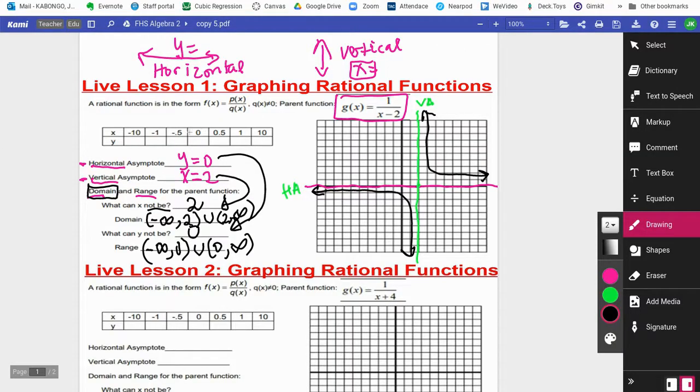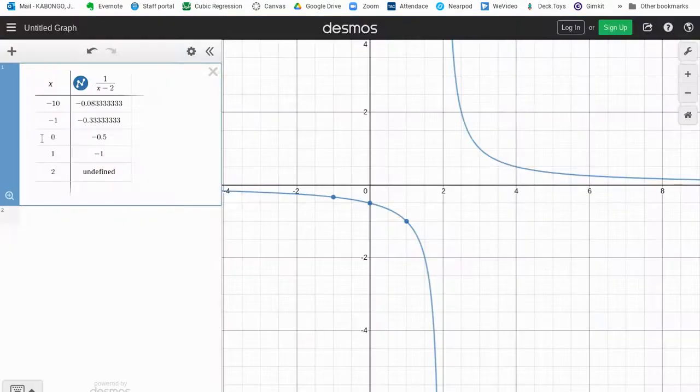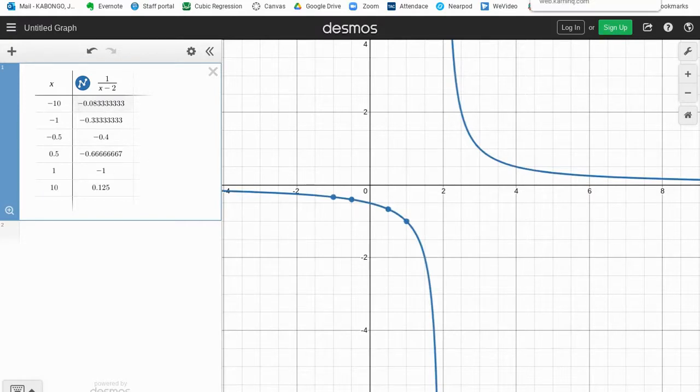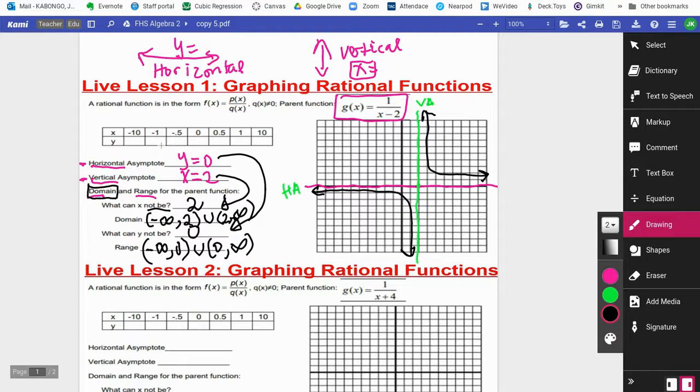It looks like it's -0.3. And then your next one is -0.5. You come over here and type -0.5. You got your point. The next one is 0.5. You see what I'm doing? And the next one is 1. And the next one is 10. You just press enter to give you more. And then these are your tables. These answers right here, you can put in your table and you'd be good to go. Pretty much that's how you're going to do all of it.